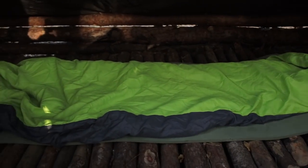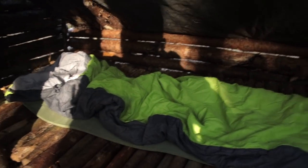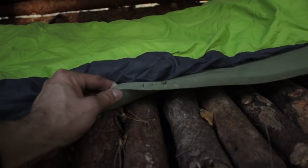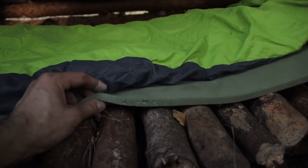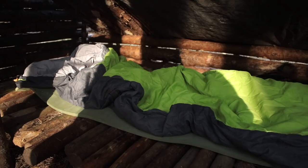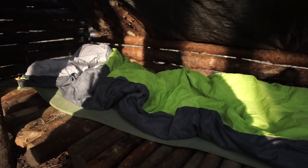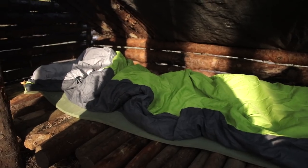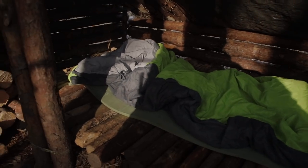Guys, that's my sleeping arrangement last night. All I had was literally a really cheap foam roll mat or bed roll, and my summer bag, which is rated down to I think about 6 degrees. Last night, you might have seen on the trail cam what the temperature was. I think it was in the double figures, that's for sure. Got a really good night's sleep, to be fair. This is covered by moss, by logs, and a tarp underneath, so I was completely dry.